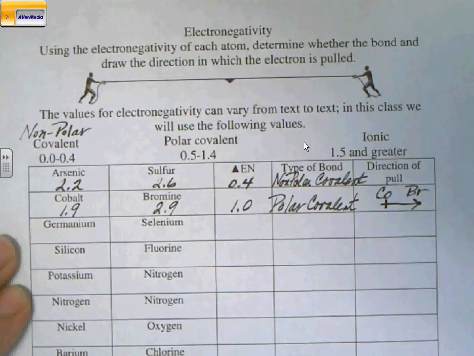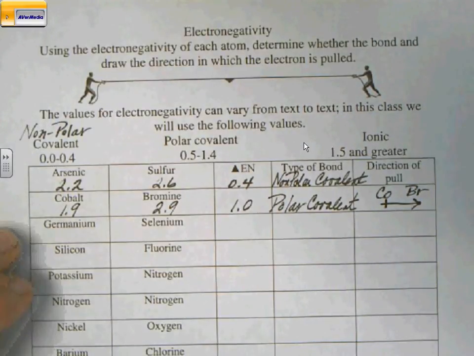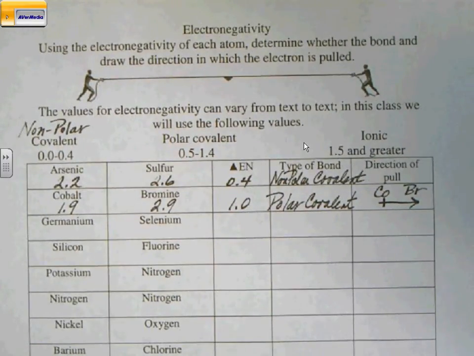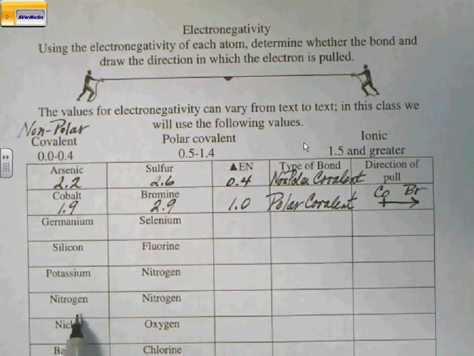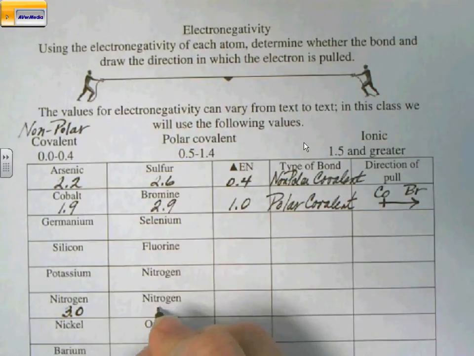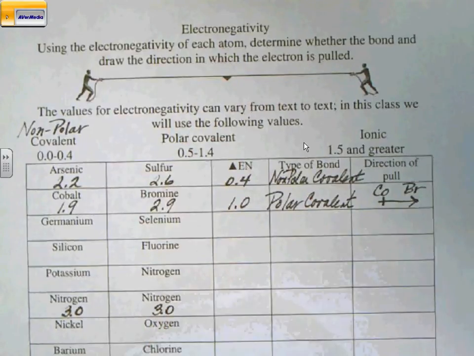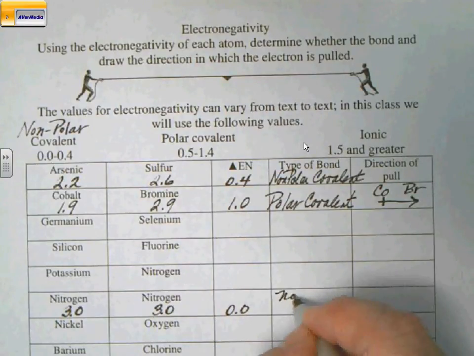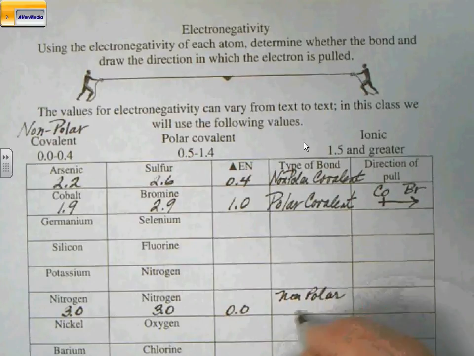Okay. I think you should be able to do most of the other ones yourself, but let's go down to where we have nitrogen, which is right here. So nitrogen, its electronegativity value, I believe, is 3.0. So if it's bonding to another nitrogen, what will that be? 3.0. The difference between them is 0, so here we definitely have a nonpolar covalent bond. There's no polarity to that bond at all. So what does that mean? It means the electron is shared equally by each nitrogen.